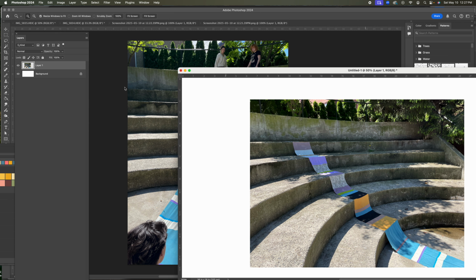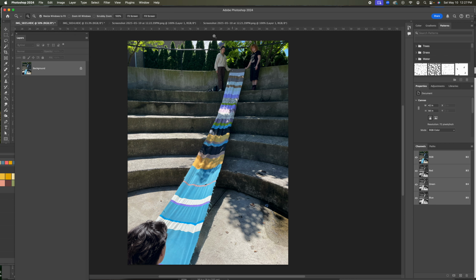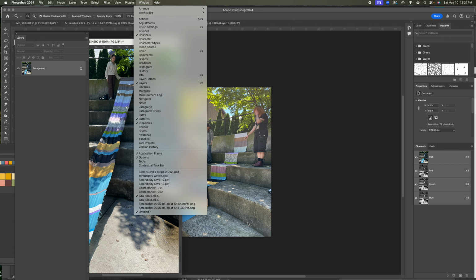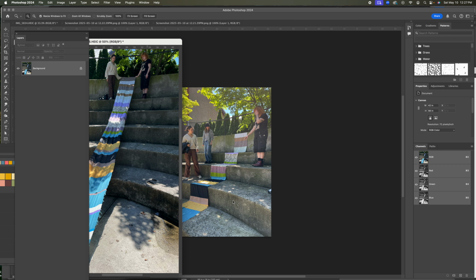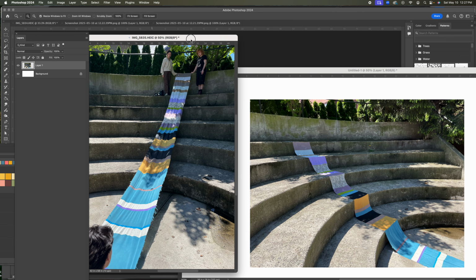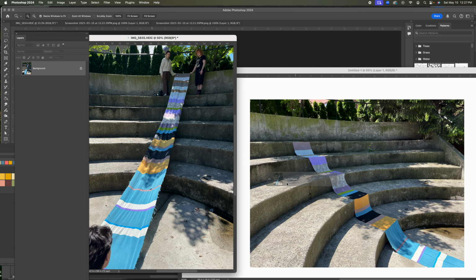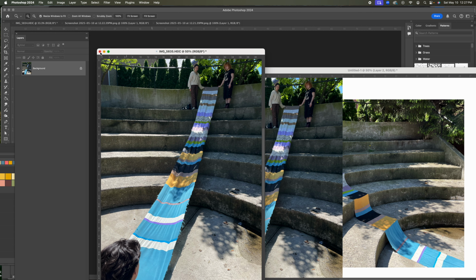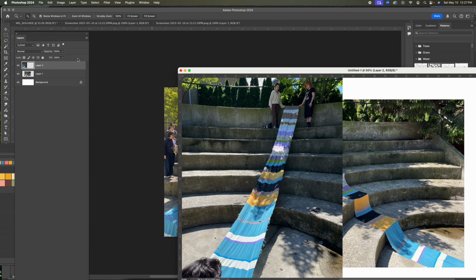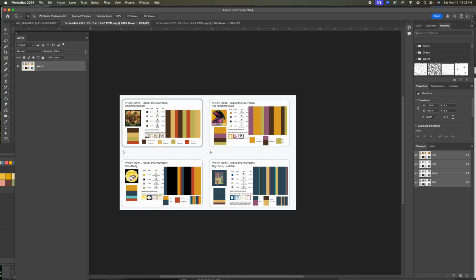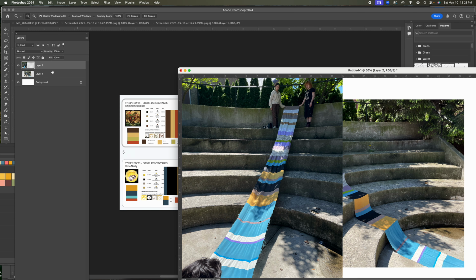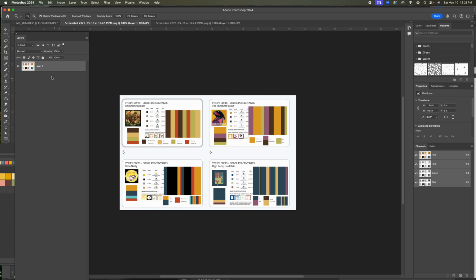So this next one, sorry, I have a lot of windows open. Make sure I have this untitled one open. And I can just drop it in from the Layers menu, or if I feel more comfortable, I can copy and paste. But for this video, I'm just going to drop them in until I have all of the ones that I need. Just making sure I have both windows open when I do it so that I can see it.